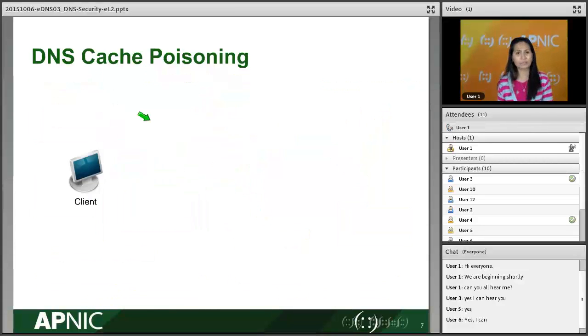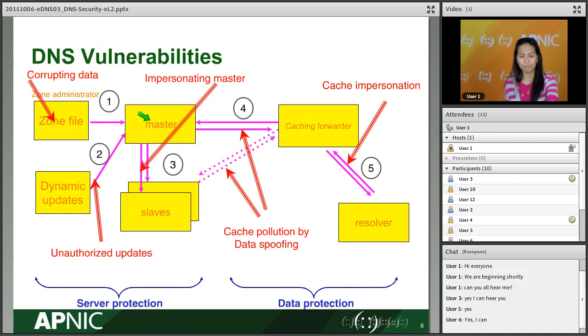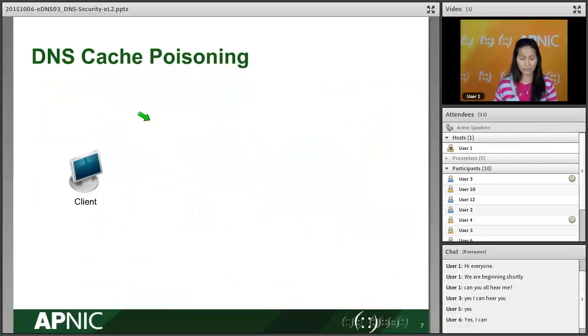Now, before we actually go into that, I keep telling you about these possible vulnerabilities, but does it actually happen in real life? The answer is yes. One of the popular types of attack that happened about 5 to 7 years ago was called DNS cache poisoning. This had been on paper for the last 10, 20 years perhaps, but there was no actual attack, and it's only within the last 5 to 7 years that they noticed that, yes, actually, it can be done.